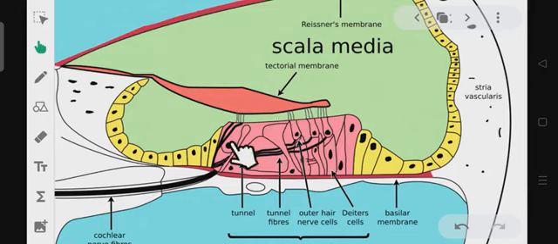Now see in this diagram also, it is very clearly shown that this whole red shaded part is the organ of Corti. By these stereocilia they are attached with the tectorial membrane. So these are the hair cells. Don't go for further classification, it is not needed for the NEET examination. You just understand that the tectorial membrane is what they are attached to. This is the basilar membrane, that is Reissner's membrane, and that is the scala media comprising the endolymph. All this green color is the endolymph present inside the scala media.